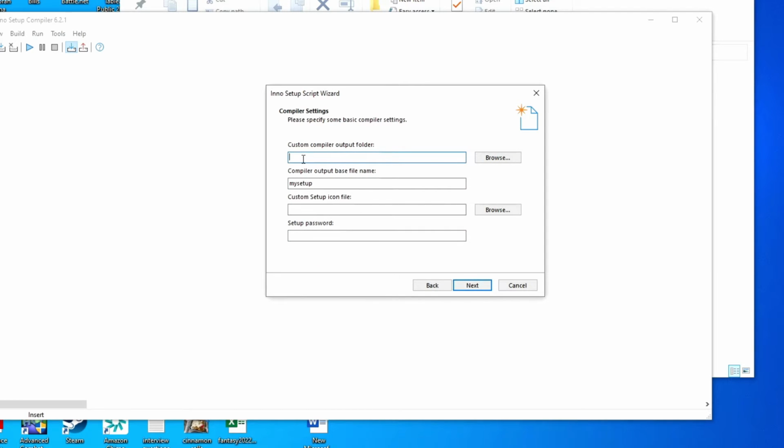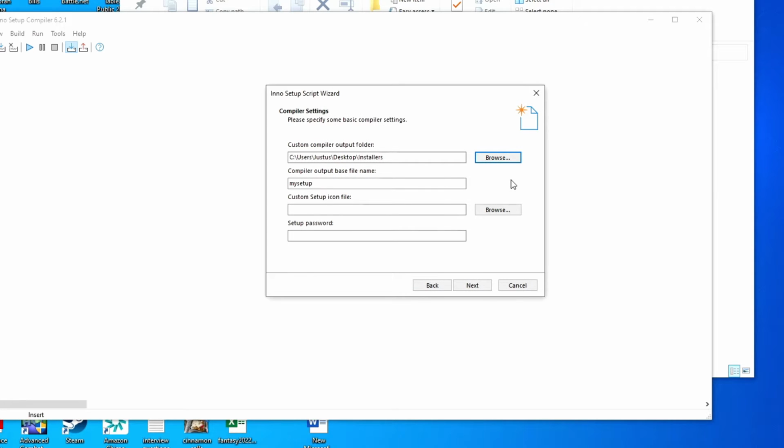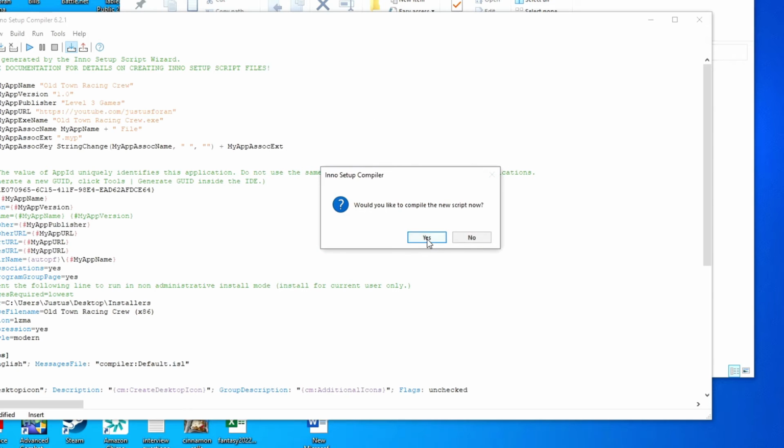This screen is where you name the actual install file and give it a save location on your computer. I have a folder called installer, so I can keep this easy. The name of the file is OTRC installer, x86 in parentheses, so it should be familiar to Windows users. No password necessary, and I don't have a custom image. I let the compiler by default do its thing and then get it started.